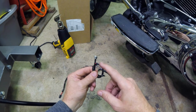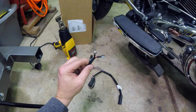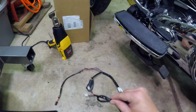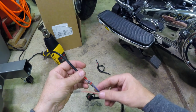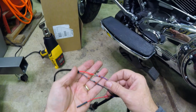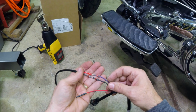So I got the one that went in the fuse box for older model Harleys. I think literally pre-Project Rushmore. And this is going to be my jumper. And this is using those self-soldering connections that I got the other day.